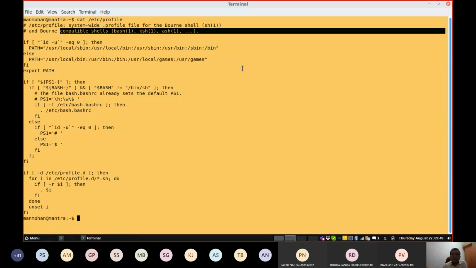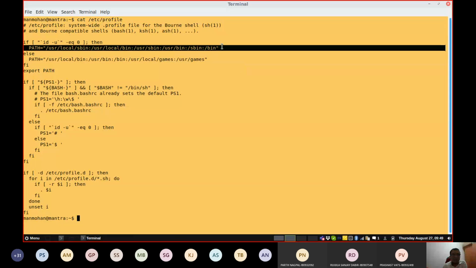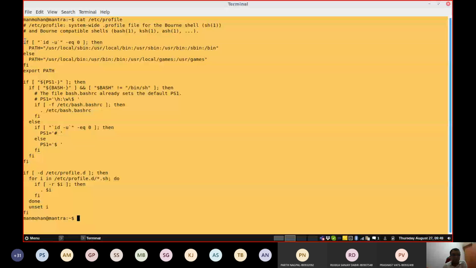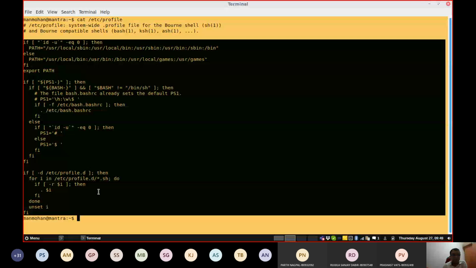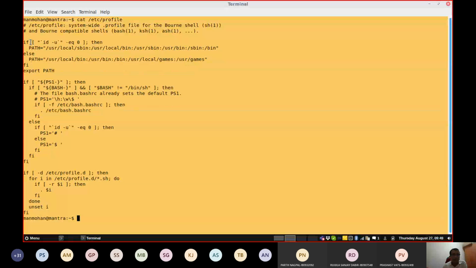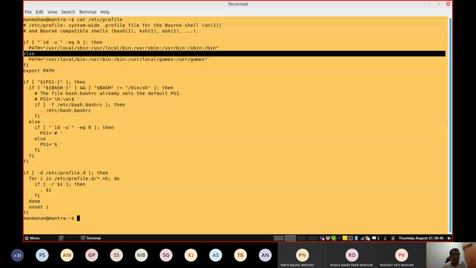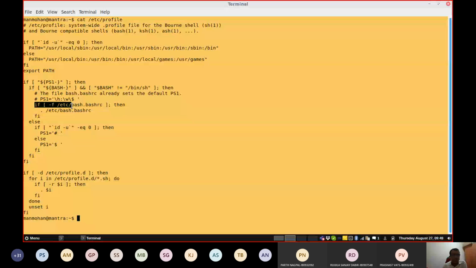Okay, in this way it can be done. Now, whatever you are going to see here is a shell script. It has got its own syntax. You can note there are some if statements, some else statements, and a command called export. So if and conditional statements, and this fi is for the end of the if statement.